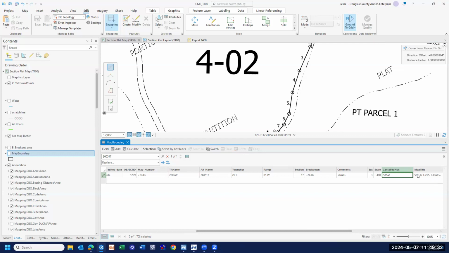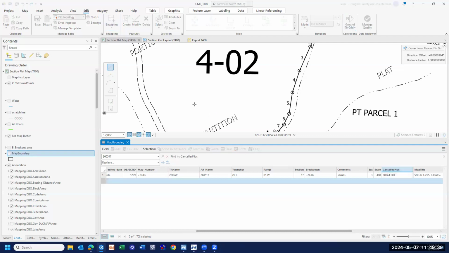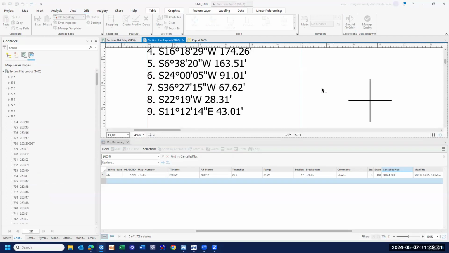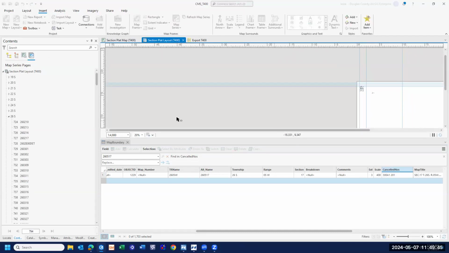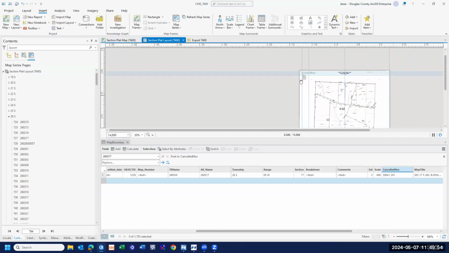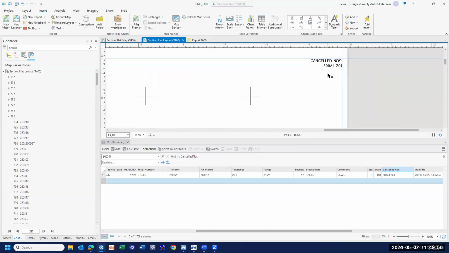Because we're coming out of tax lot 200, so we're going to have a 201. So how do you populate that, just out of curiosity? I was trying to show this in the layout window.